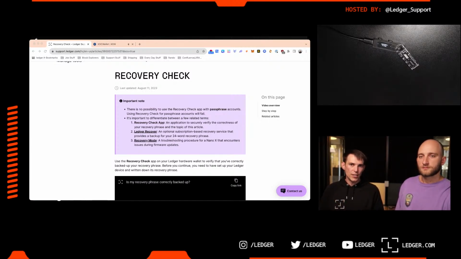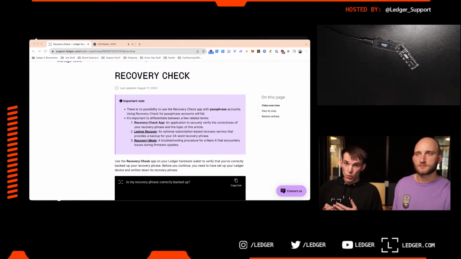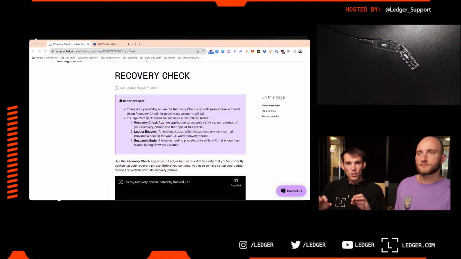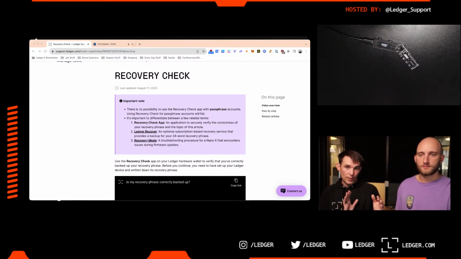If you've ever made a swap on a decentralized exchange, you're probably familiar with token approvals. Let's say you're on Uniswap and you want to swap USDC for ETH. Uniswap says, great, but you have to give me permission to access the USDC in your account. So you sign two transactions: one being the token approval, where you're saying, okay, Uniswap, you can access my USDC, and then the next to actually make the swap. That can be used to trick a user into granting a token approval, where now a scammer has access to that person's tokens in their account.